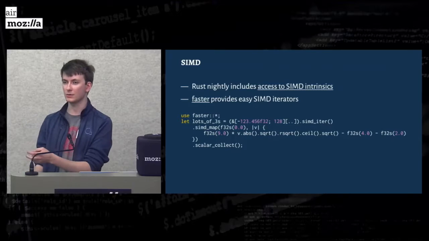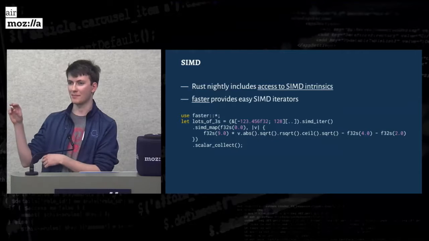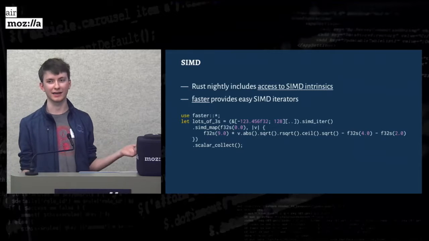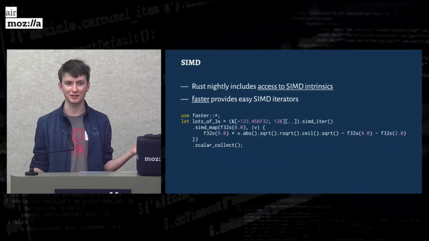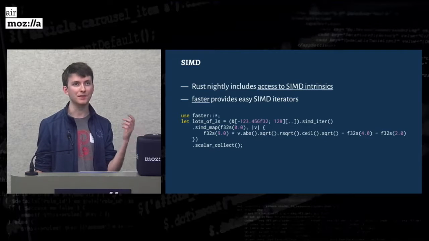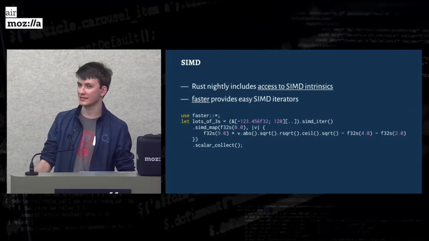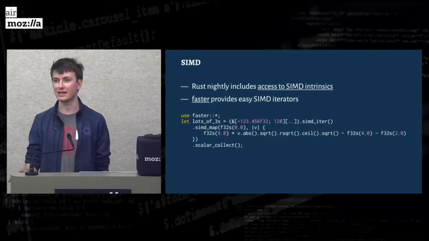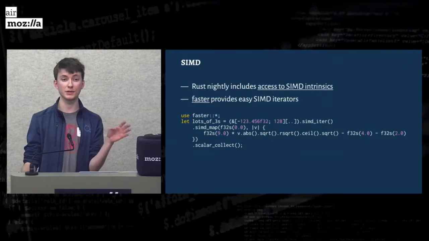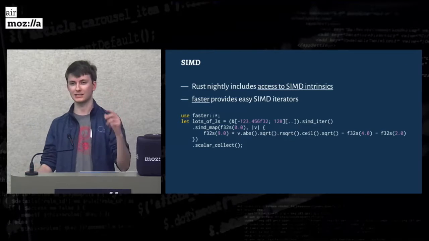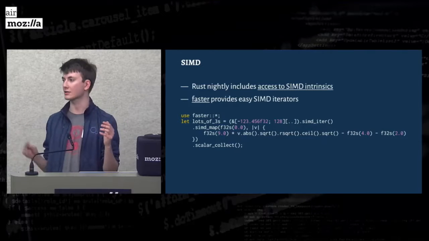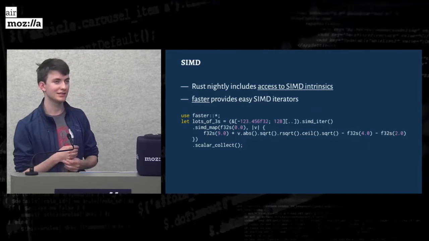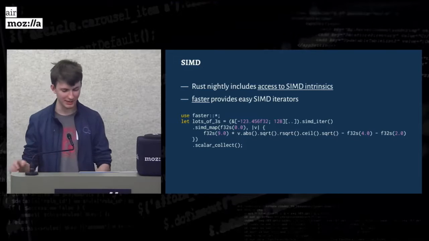Rust Nightly now includes access directly to intrinsics for this, which basically are LLVM things that get translated directly to the correct instruction. And because the intrinsics can be kind of impenetrable and difficult to understand for a beginner to SIMD, there's this really nice crate called Faster that provides basically the Rayon equivalent for SIMD, where you can take your iterator that does some numeric computation and turn it into a SIMD loop that will be guaranteed to be executed with the largest vector size on your platform. It'll also do the code for you to check the current CPU architecture and dispatch to the correct vector size depending on what instructions are available, which is often a whole bunch of boilerplate to do if you write it manually. So this is a really cool thing that takes advantage of Rust's cool type system properties.